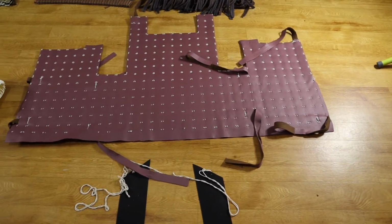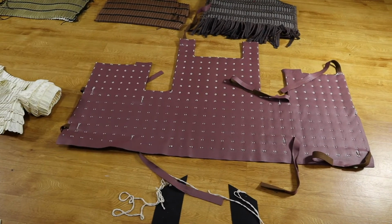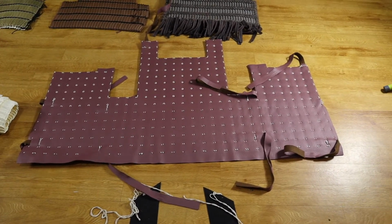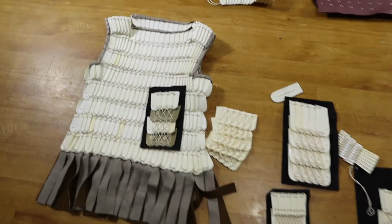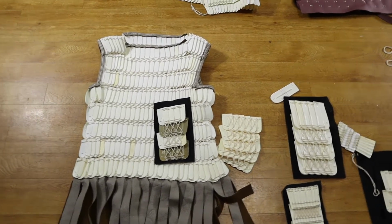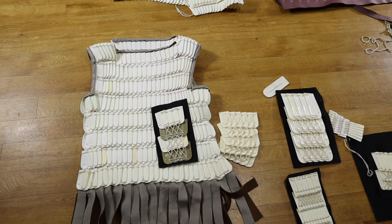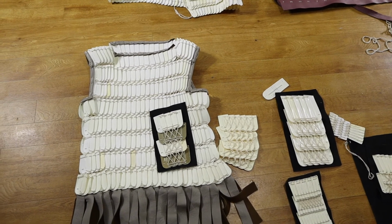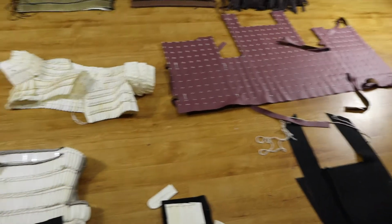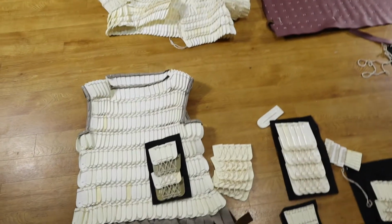So yeah, I'm still working on this one for the time being. Hopefully I can get myself busy with that. So when I'm finished that, I'll have a good idea of what to do when I pull this apart to make that with a backing as well. So that's why I haven't pulled this apart. I thought if I pull it apart and have to put it together, and I'm gonna do it with a backing, I need to find out what kind of cut to do the backing.